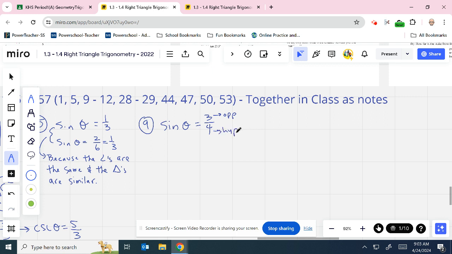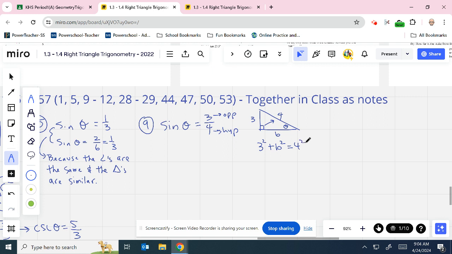We understand that from SOHCAHTOA. When they say sine of theta is 3/4, they're telling you two sides of your right triangle already: the opposite of the angle is 3 and the hypotenuse is 4. So if I draw a little right triangle over here and put theta in there, the opposite of that is 3 and the hypotenuse across from the right angle is 4. Is that enough information to find the third side? Yeah, we've been doing Pythagorean theorem all year. So this is like b down here. It's going to be 3 squared plus b squared equals 4 squared.